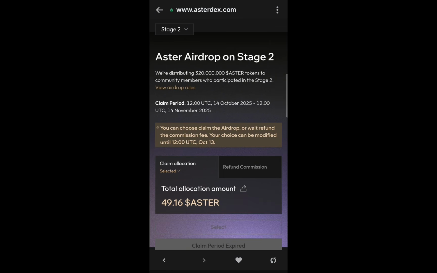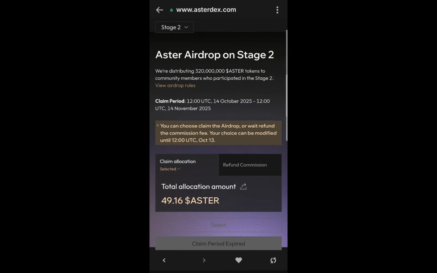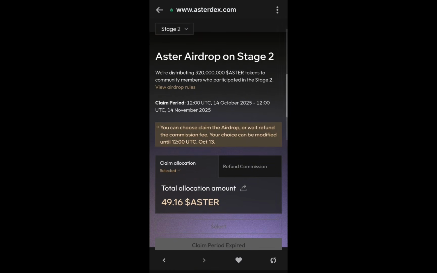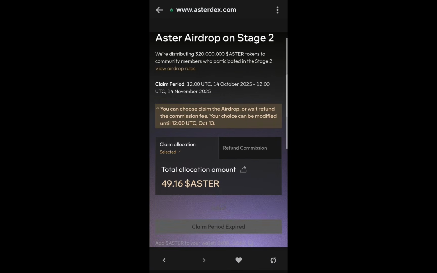And that's why I told you guys to always be active in the group when we start filling airdrop, so that I will start checking and be updating you guys. Because they might give airdrop and the claiming period will be over and you won't be able to claim. So this was the night airdrop. This airdrop was around $2-3 at that time. Now multiply it. This 49, let's just make it 50 times 3. Free $150 money. I lost it. Why? Because I was not active to know that I was given free airdrop.